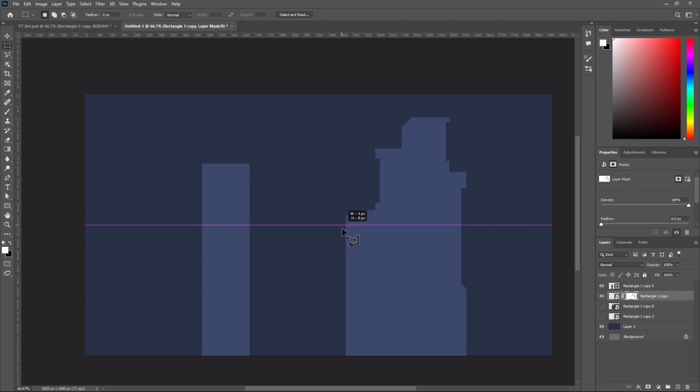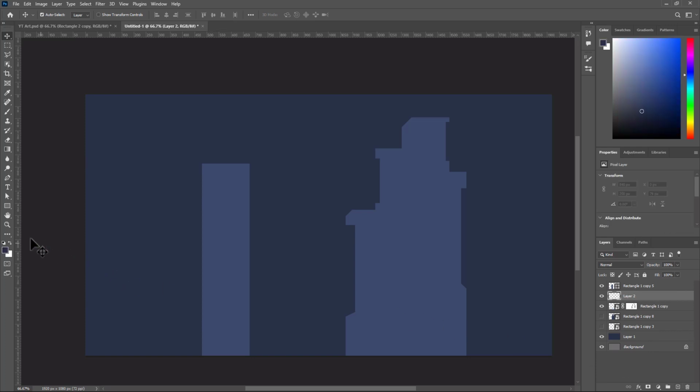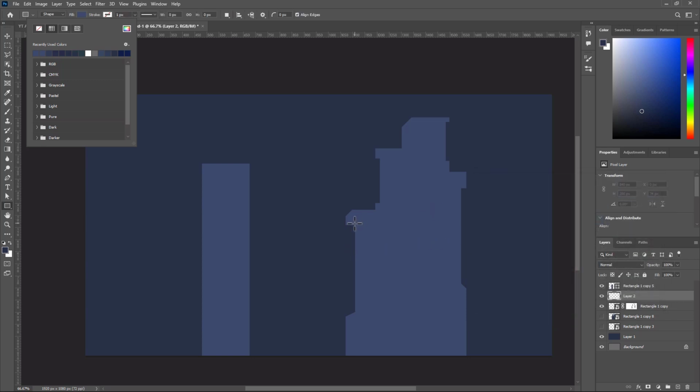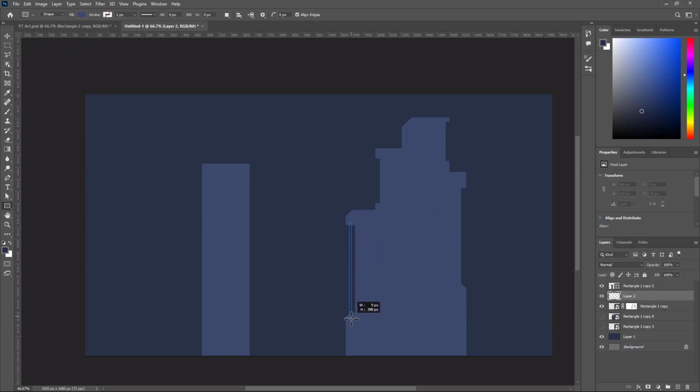Let's make this new big cut here. Okay, and let's make the same detail cut here, and you can add it, for example, let's add a new layer here, and let's go here and choose the same color as this one, and let's add a new one, just like that. Okay, why not?